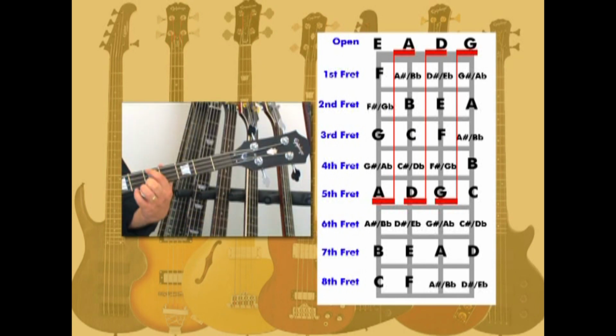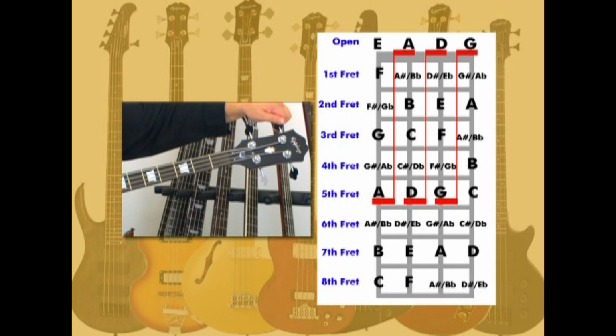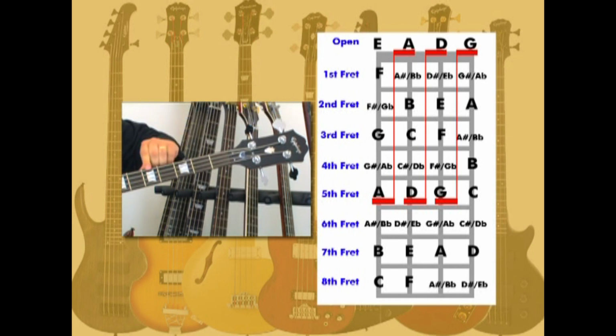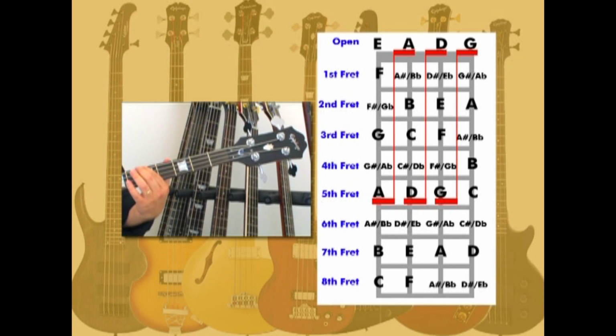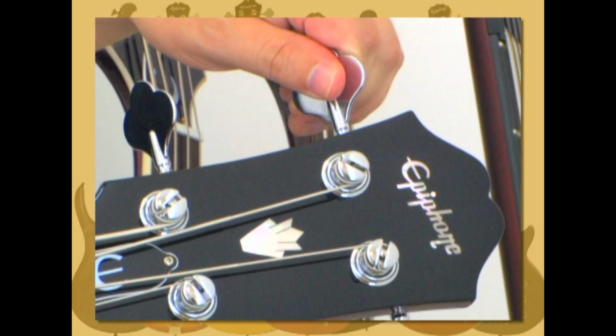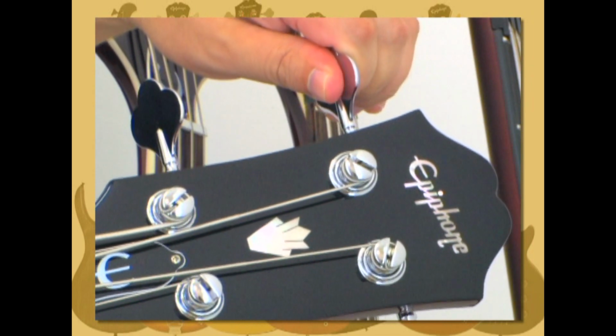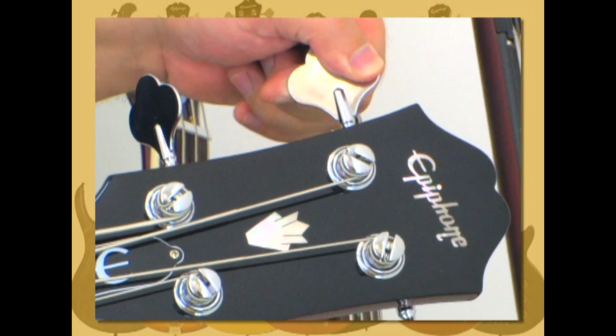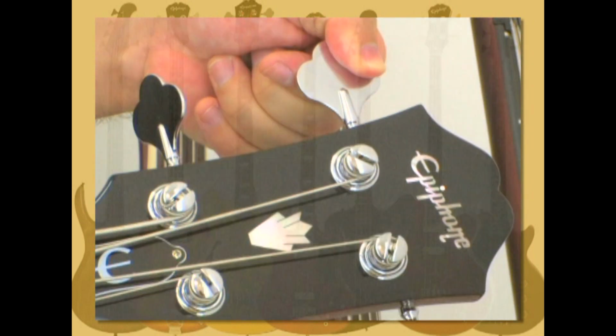For example, if your low E string is already in tune, you can use the A note on the 4th string, 5th fret to tune the A note on the 3rd string open. Play the 5th fret of the E string, then play the open A string. Compare the two notes and adjust the pitch of the 3rd string to match that of the 4th string, 5th fret by tightening or loosening the tuning peg.